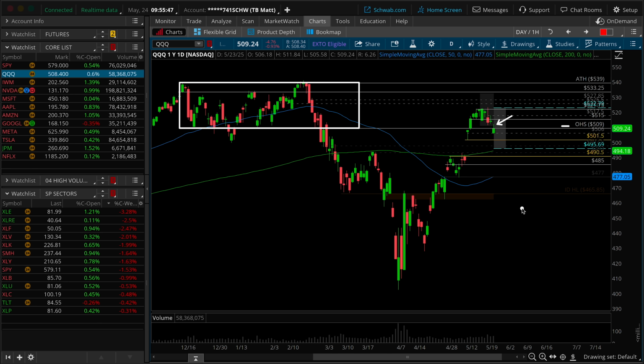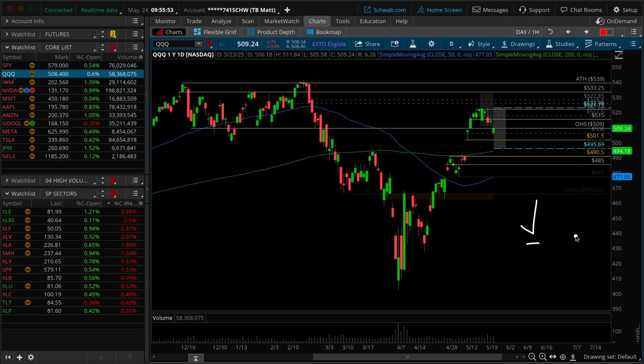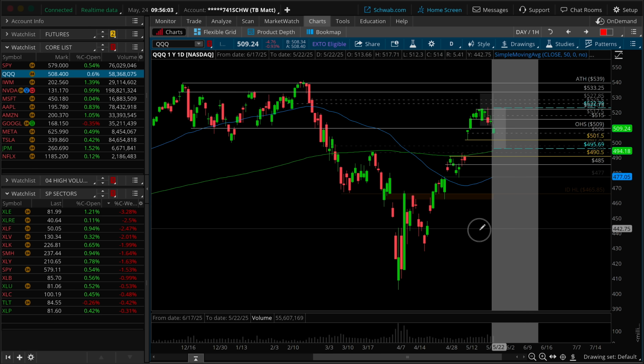Now, what you'll notice here right out of the gates on the QQQ, and we talked about it on the weekly chart just a second ago, is some relative strength compared to the S&P 500. Look at this gap from the China move. I mean, we did not open in the gap. The 200 SMA is still towards the bottom of the gap. Just not even close. It's not even close. So a couple of things to make note.